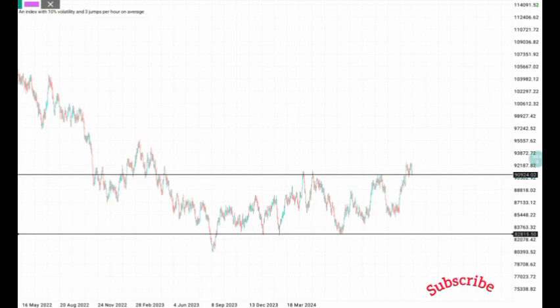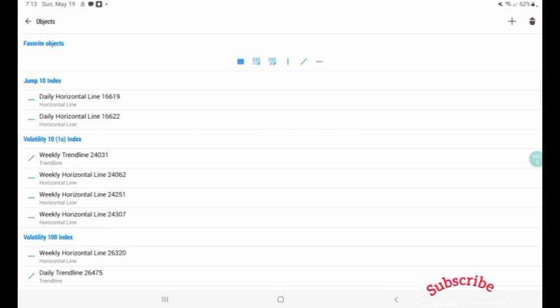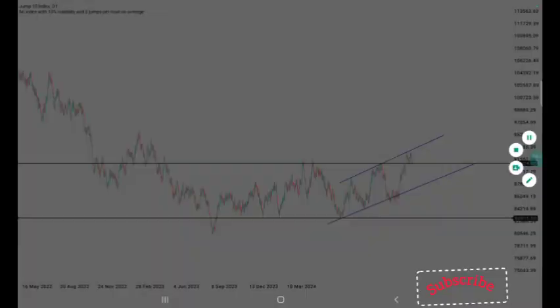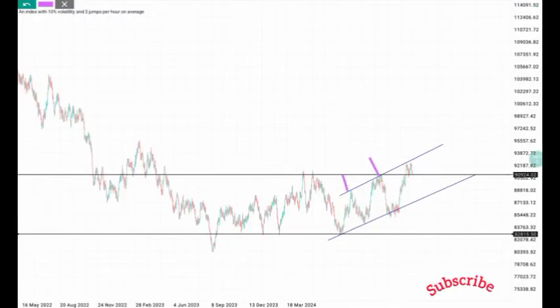So let me now show you what I did. Okay, so I pull out a trend line to connect these highs, then another trend line to connect these lows. Okay, so here we have touch number 1, touch number 2, touch number 3. We have touch number 1, number 2, number 3, and probably we may have a fourth touch on that support trend line. Okay, so follow me carefully.